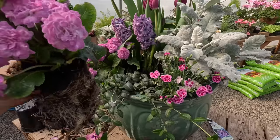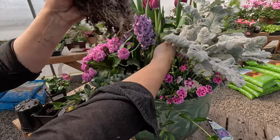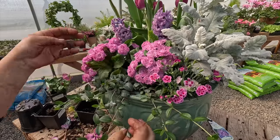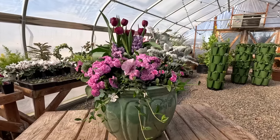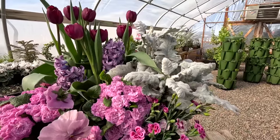Okay, hang on. Decided to put another one of these in. I need more height right here. Oh my goodness, you guys, look at it. Look at how much color. And there's so many different beautiful plants in here. But there's one more thing I think we should add.